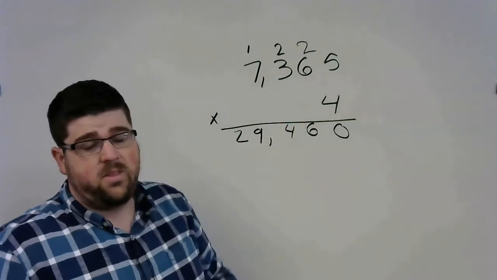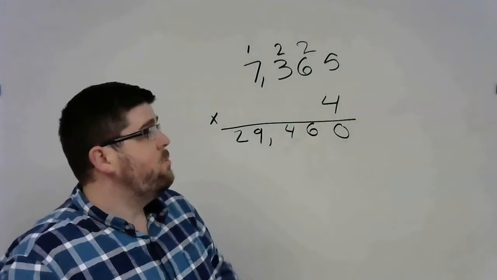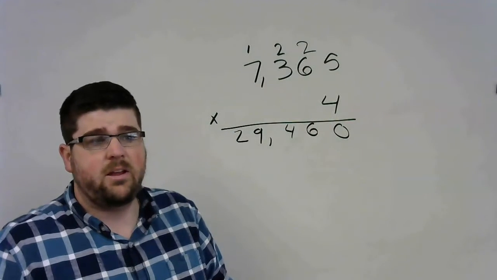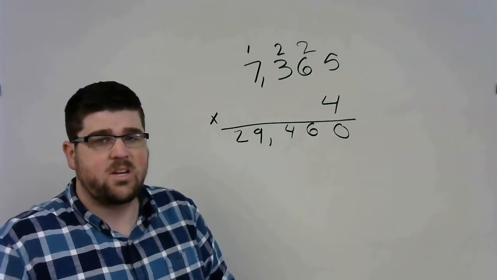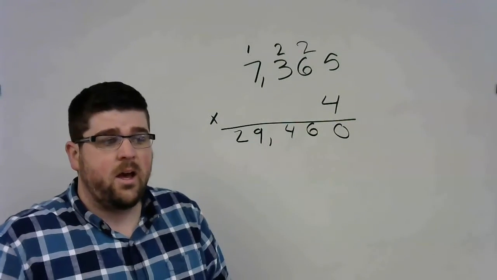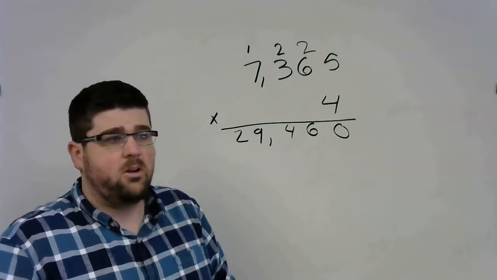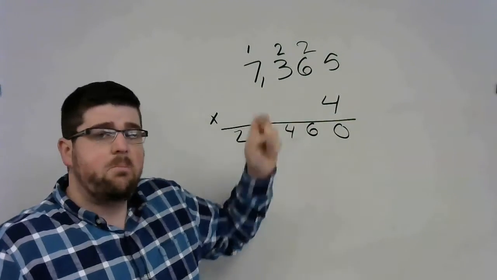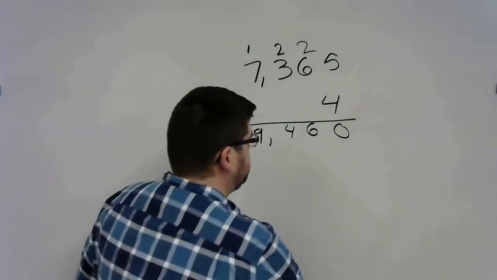So the main thing with these is you just need to make sure that when you're multiplying, those times tables are accurate. You can find a multiplication chart super easy online. You can memorize them as well, would be the goal, but make sure those are accurate and make sure you add the attic. I'm going to show you one more.